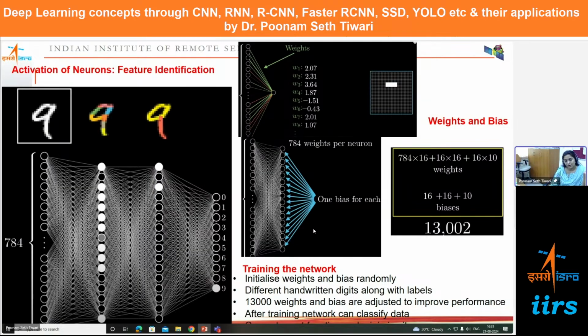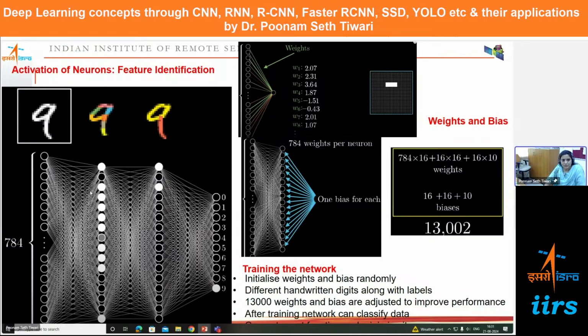Now you have understood that every neuron in one layer is connected to all the neurons of the next layer, and every layer of neurons has some bias also. So how many weights does it have to adjust while training? Let us look at this also. Initially, it will take random weights and biases. Our input image has 784 neurons. The second layer has 16 neurons. The third layer also has 16 neurons, and the final layer has 10 neurons.